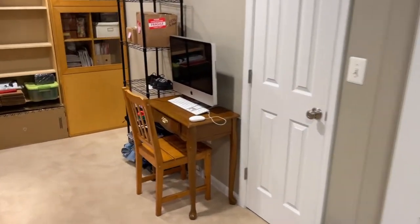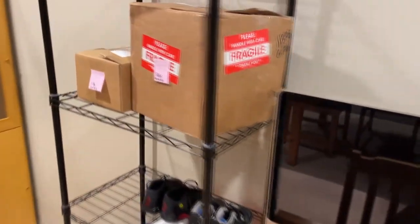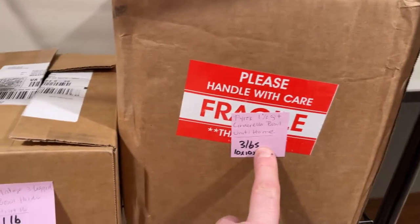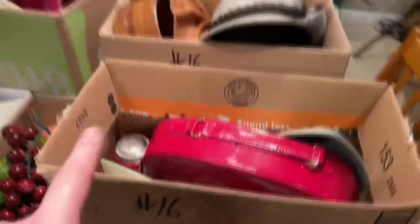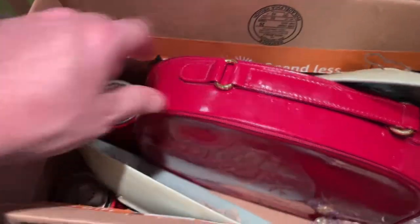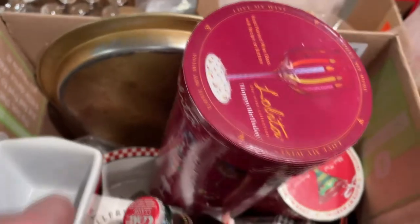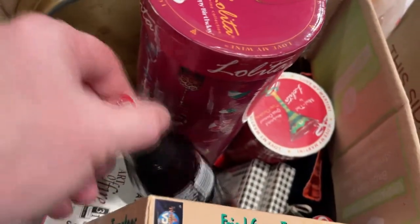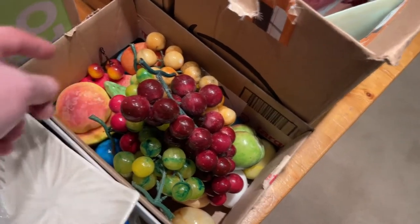We're down here in my basement where I do shipping, receiving, and research. You can see right here we have a couple of items — this is a vintage bowl holder from the unit. These are all from that unit, things that are going on Etsy. There's some artwork in here. It's a lot of vintage collectible type stuff — dishes and bowls and plates.